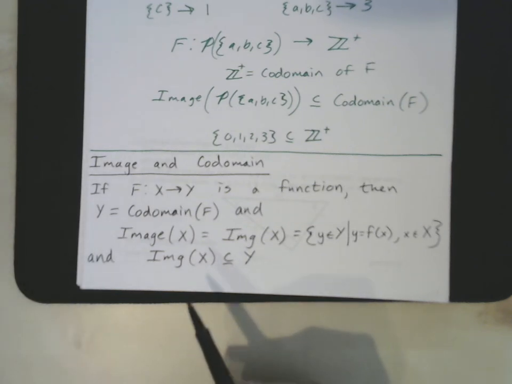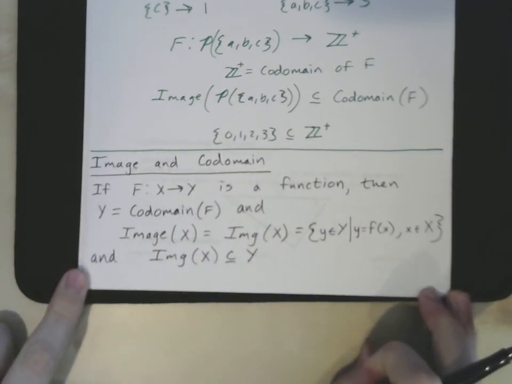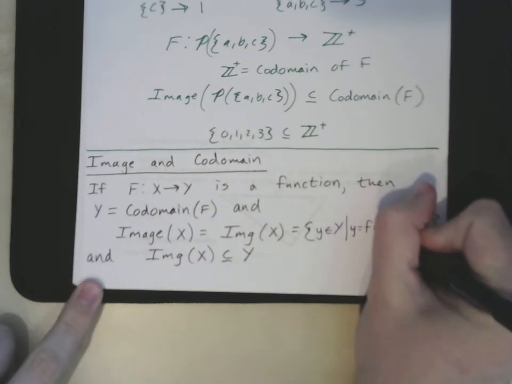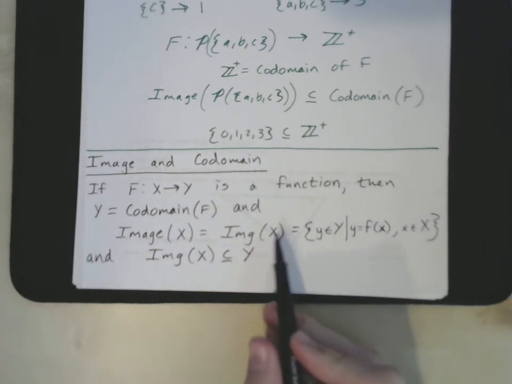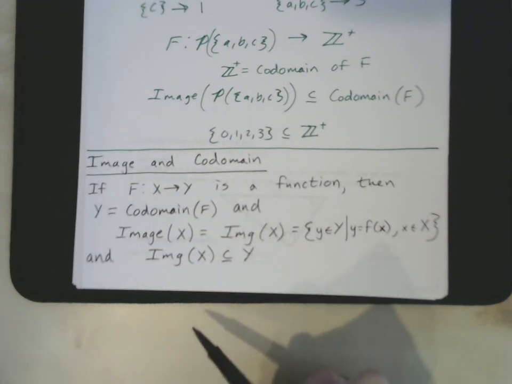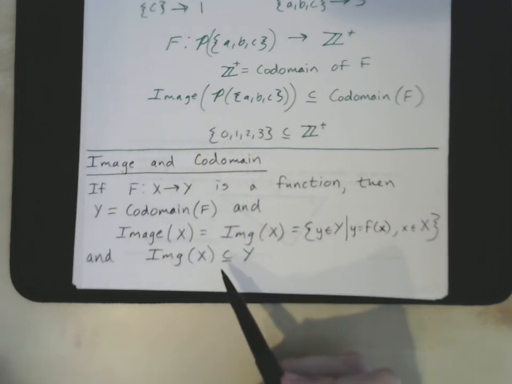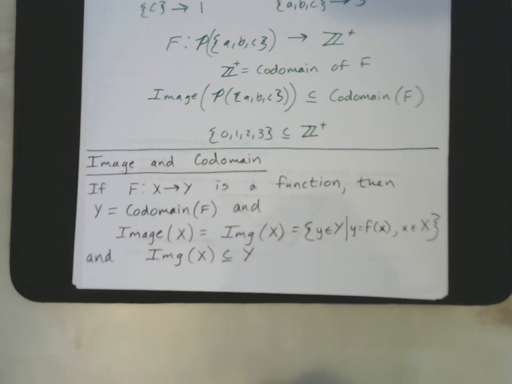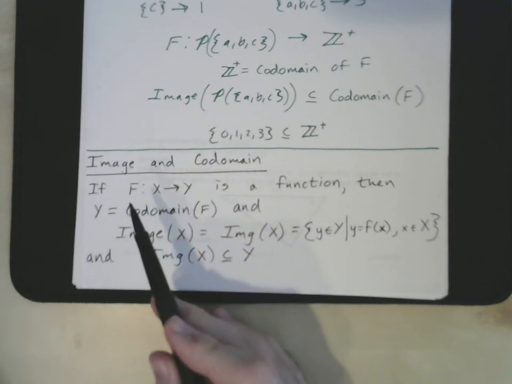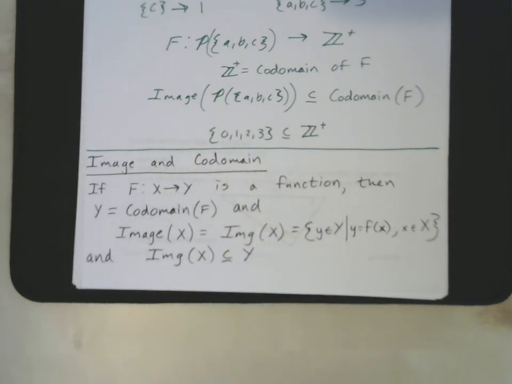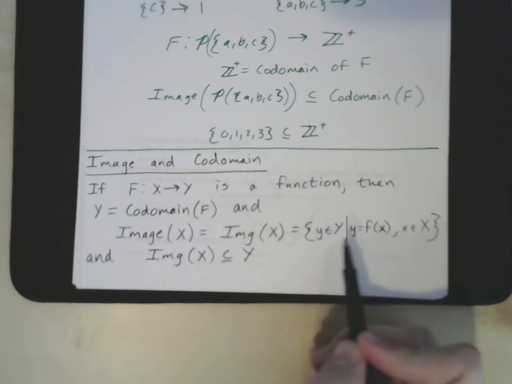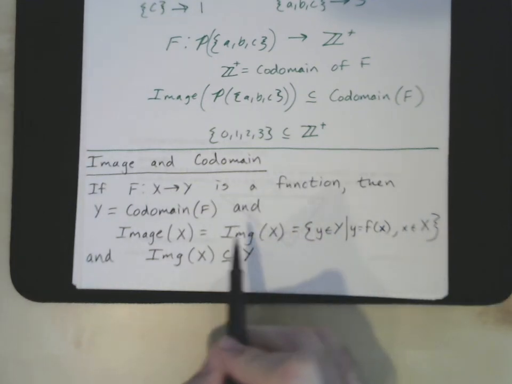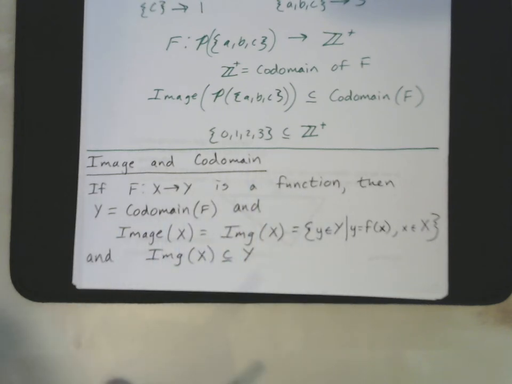Now you can take images of subsets, and we'll define that in a second here. But what we're doing is we're saying we can look at our domain and we can take a snapshot of that domain. The codomain could be bigger. A lot of times we're used to the codomain not being bigger. But the codomain is what, as I said at the start, we know as the range from previous courses. Now we're calling it the codomain because a lot of times we teach range as the things that you map to. Well, the things that we map to are actually the image of our domain, and the codomain is the set that our image lives in.